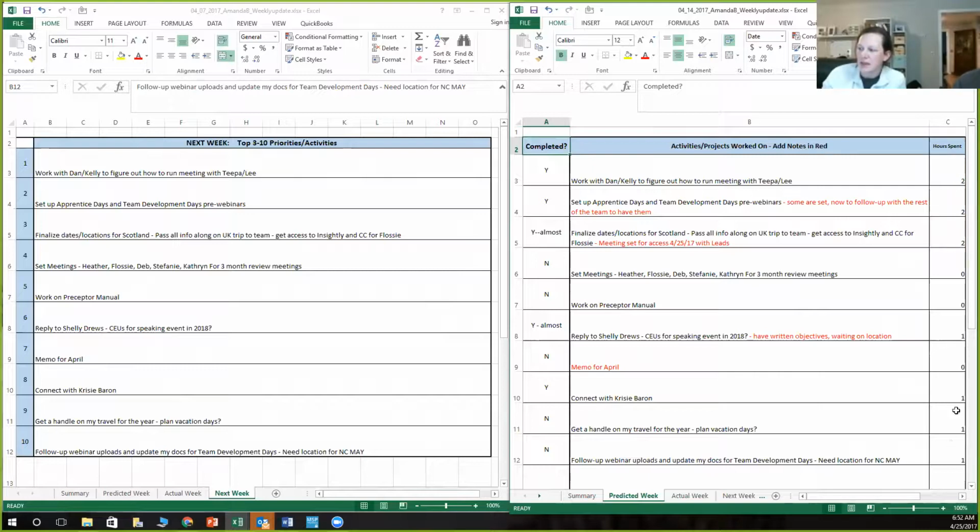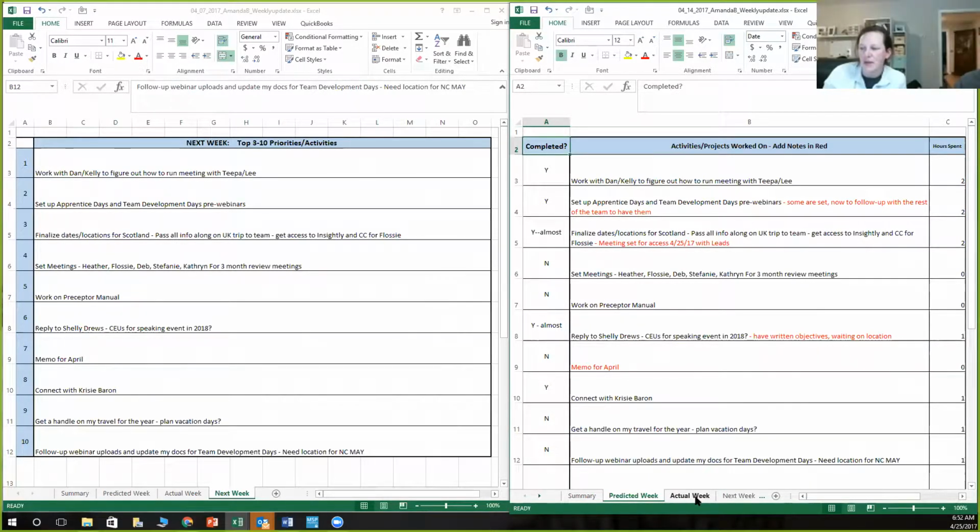I did still keep the hours here so that I can kind of see, oh yeah, I spent a long time on this thing that I thought I was going to be able to finish really quickly, or I spent less than an hour on this thing and I thought it was going to take me a lot longer. So this process seems to work for me. So I thought I would share it out with everyone.